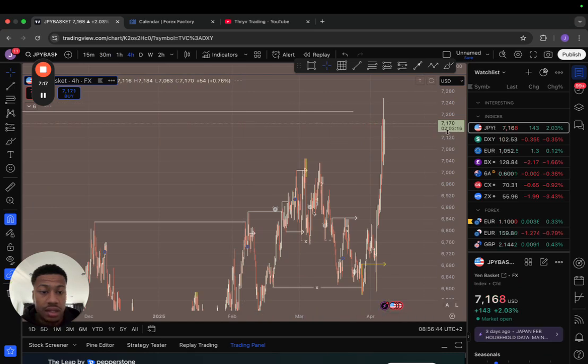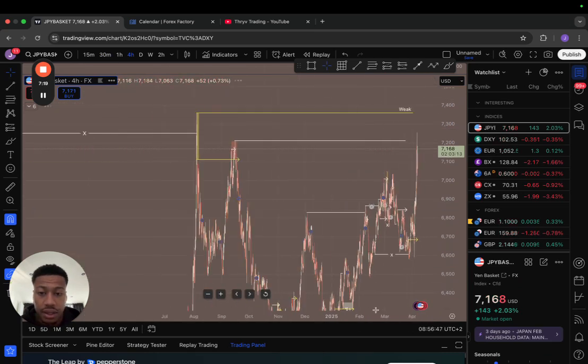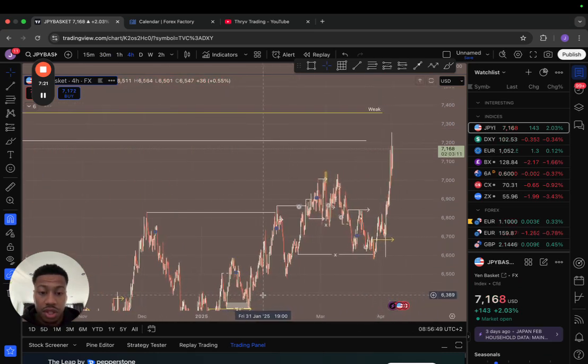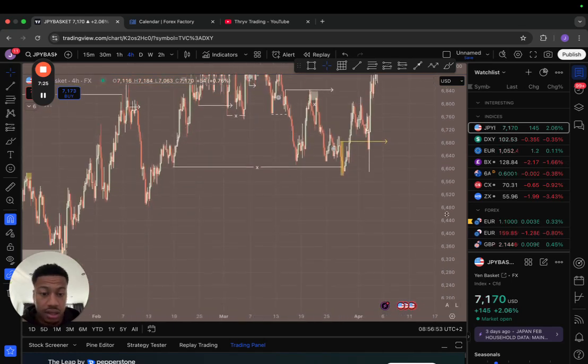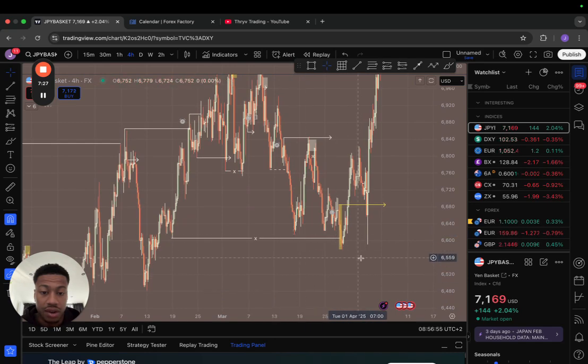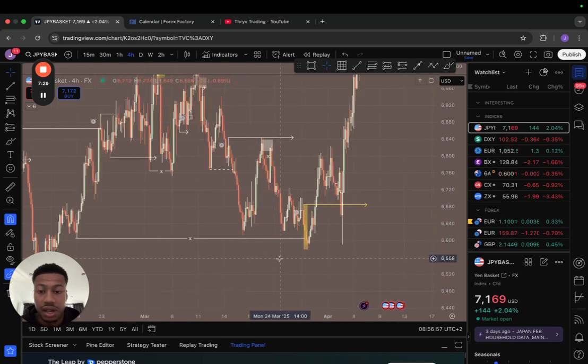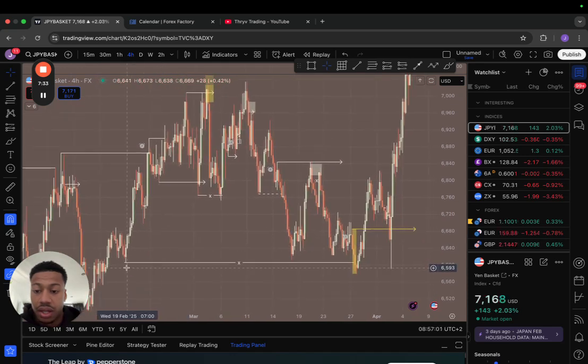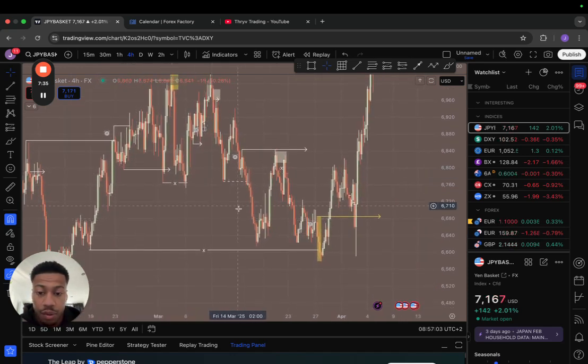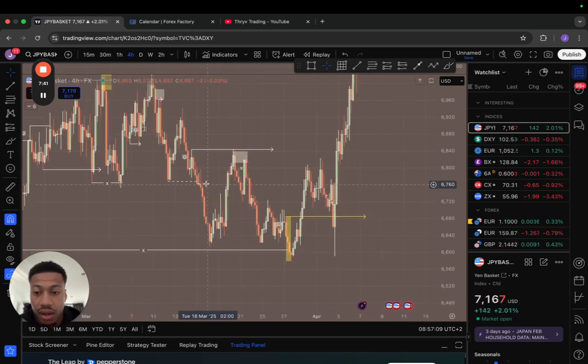Let's start on the higher time frame. So for me, yen is bullish right now, and that is because of this price action right here, this low, I find really nice. So what we see here, we had some liquidity. Price arrived just above this liquidity, and then new buyers came into the market, taking out this internal liquidity, meaning that we could expect to move down again from there.